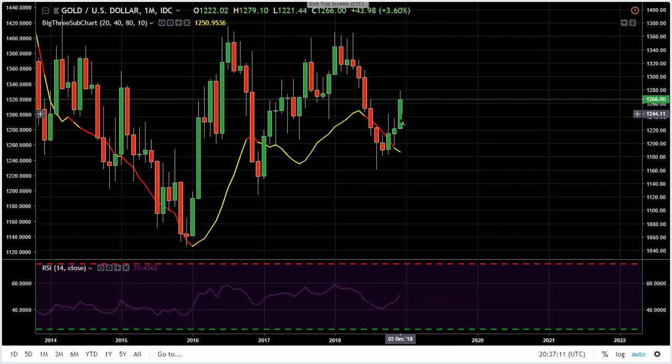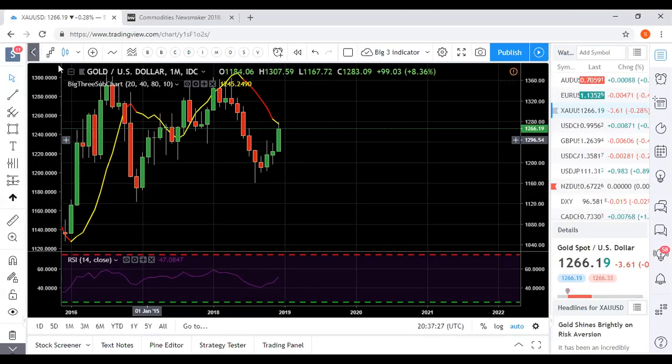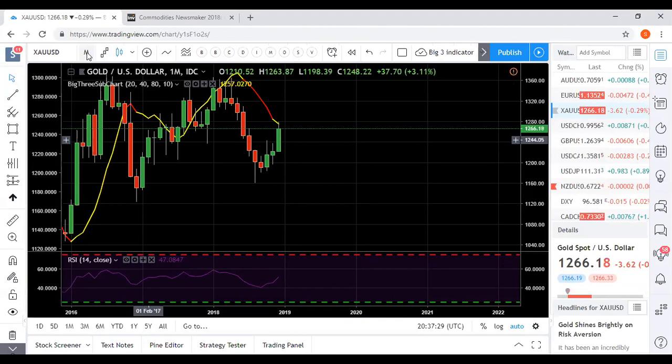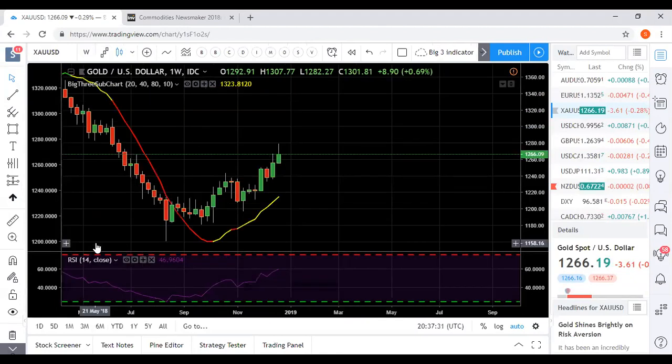So going upwards, and that's what it has done. I mean, for the last few weeks, I've been banging on to you guys that look, don't short it, take the direction of the market. Just buy on the dips, and you guys will be making money, and that's what's happening in the market. So now I'm going to go to a higher time frame, which is the weekly one, which is the one that I mainly look at.